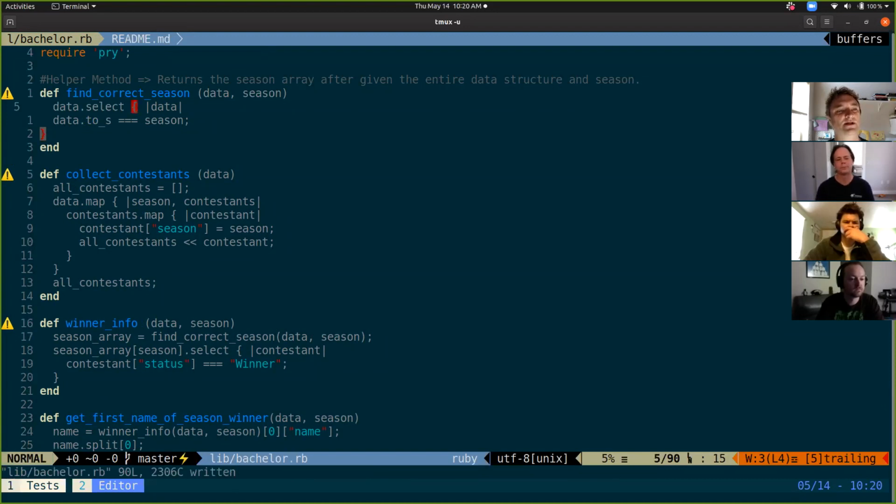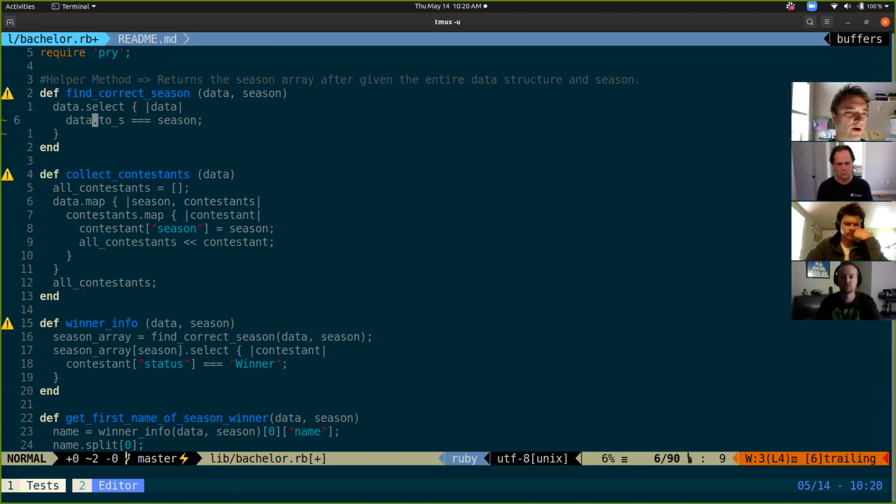But regardless, we absolutely don't want to do something like this. Want to fix the indentation. So in general, this def, its end should be on the same line. This select, when we're opening up the block, the end of that should be on the same line. Anything inside of that needs to go in one.